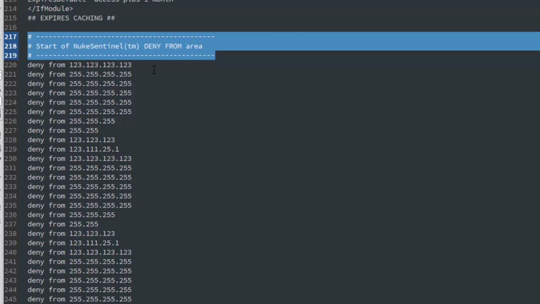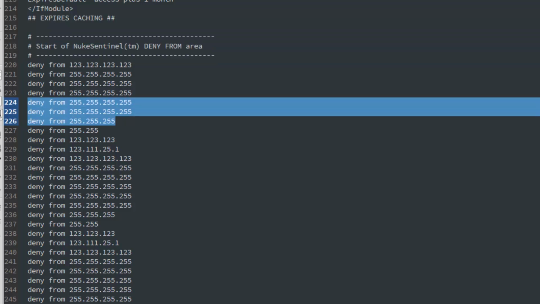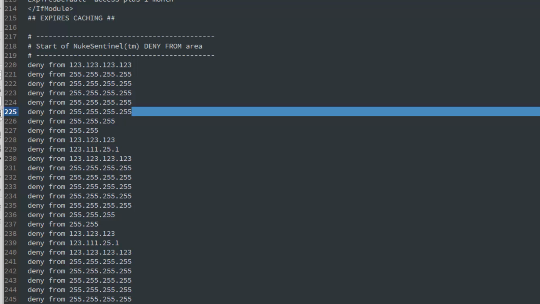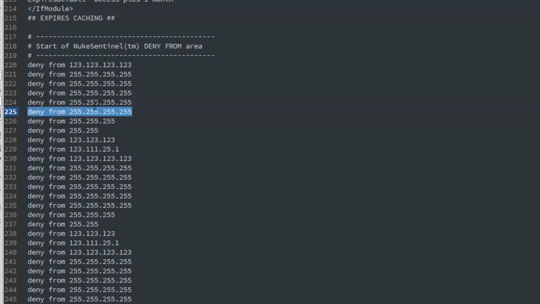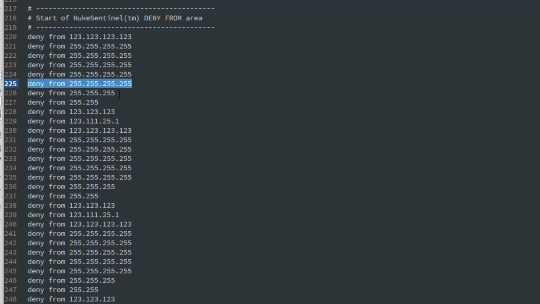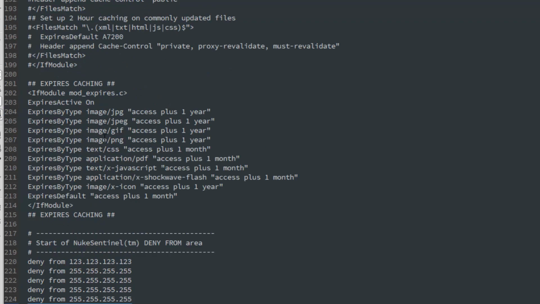Plain and simple. If you ever screwed around in the admin panel and did something you weren't supposed to do, you might have accidentally banned yourself. Your IP is probably in here. So if you get a white page saying you're denied, you're being blocked, we don't want you here type thing, your IP is probably in here, so just find your IP and delete it. So that's pretty much it.